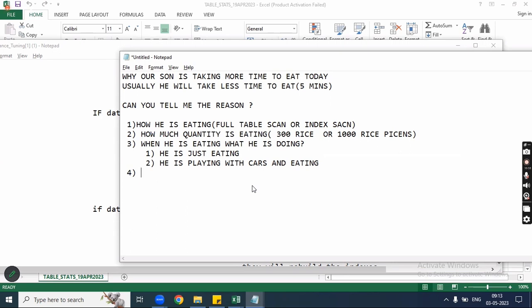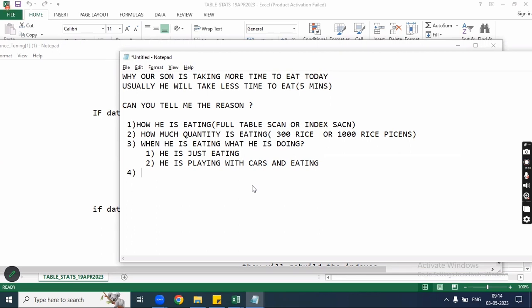He is eating properly. Rice quantity also same like yesterday. And he's just eating, he's not doing any extra activity. But he's taking time. Tell me what you'll do. Maybe is there something in my mind? I'll tell. Is he interested in something, or is he not liking that food? You want to check whether he likes this food or not. That's why you'll tell like this, for drinking, a movie, Winky movie. Kids, right? So what you'll do?